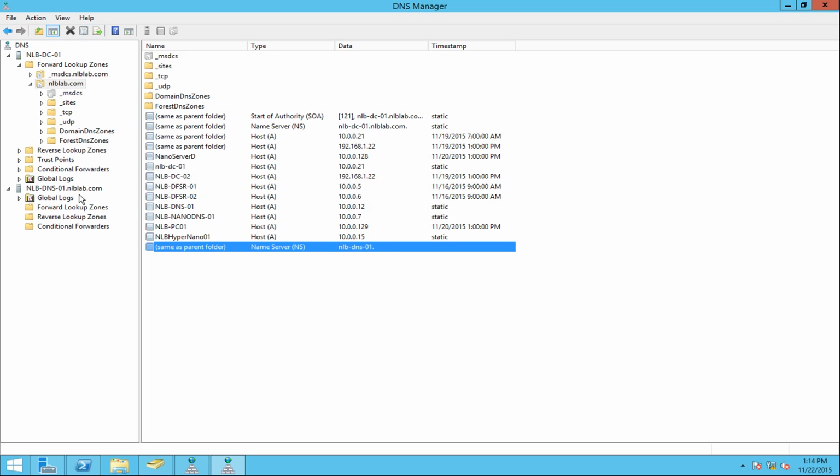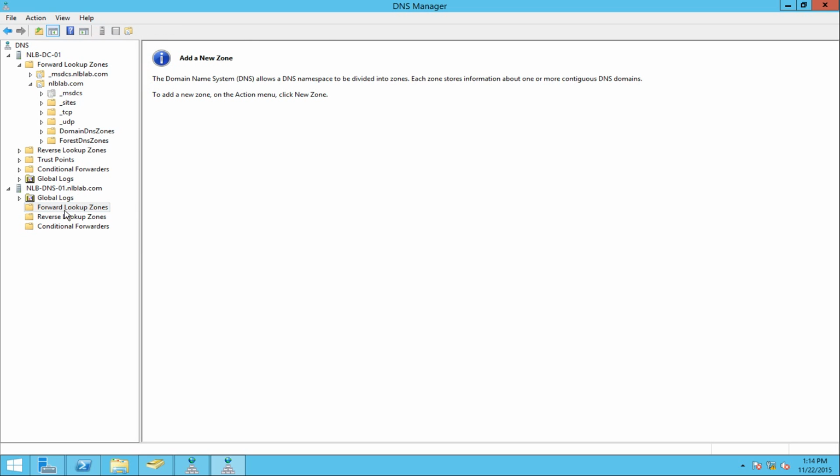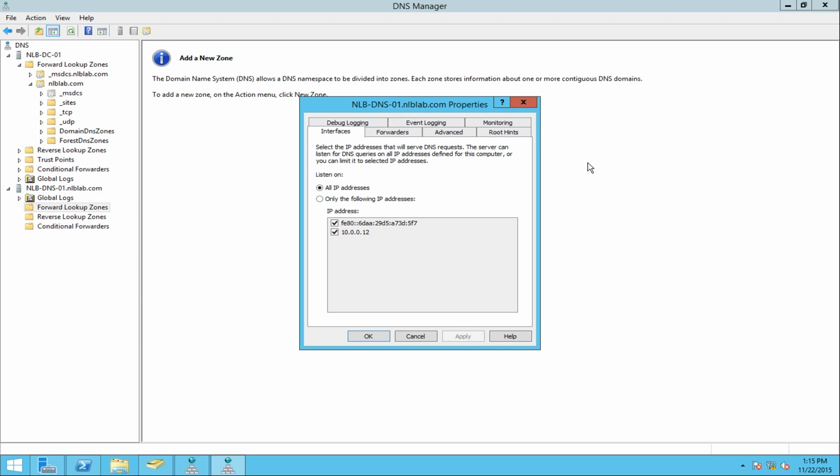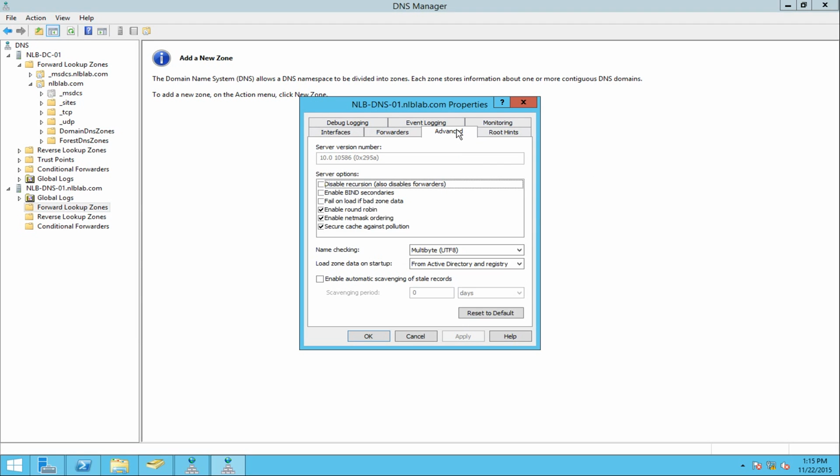So it's going to set another name server record for my NLB-DNS-01, and here I'm going to right click on my Nano server and check the properties. Here everything looks pretty much configured.